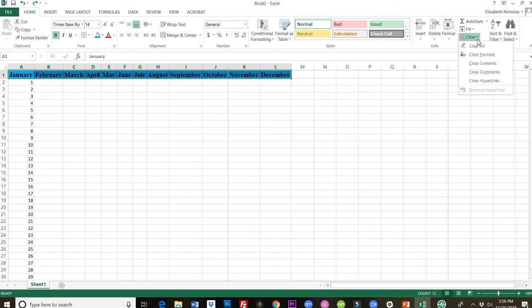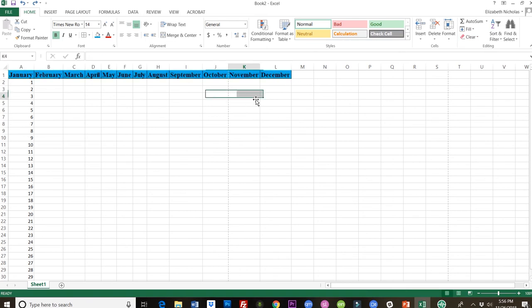Okay, so then if you have your contents in there or your comments or your hyperlinks, then you can remove all of those. So sometimes you don't want people to actually click on the email address link because sometimes it'll automatically hyperlink it for you. Then you can actually just clear the hyperlink out to where it doesn't make it that, or you can remove the hyperlink completely. So you do have those options too.